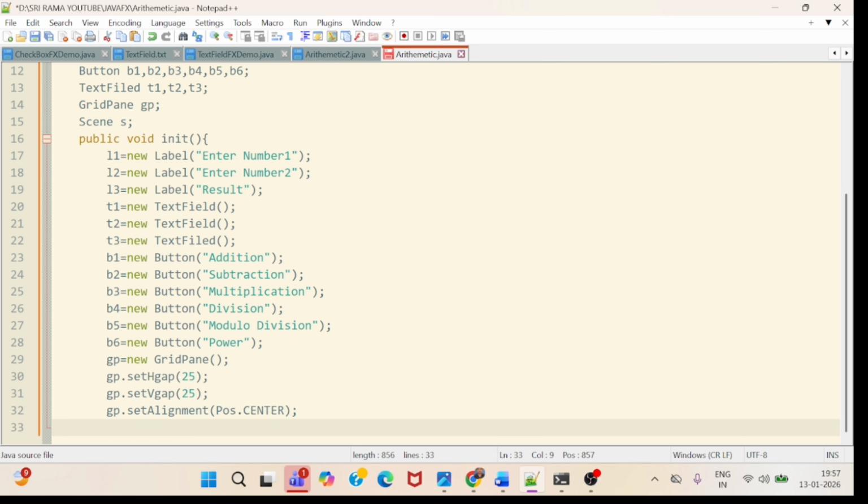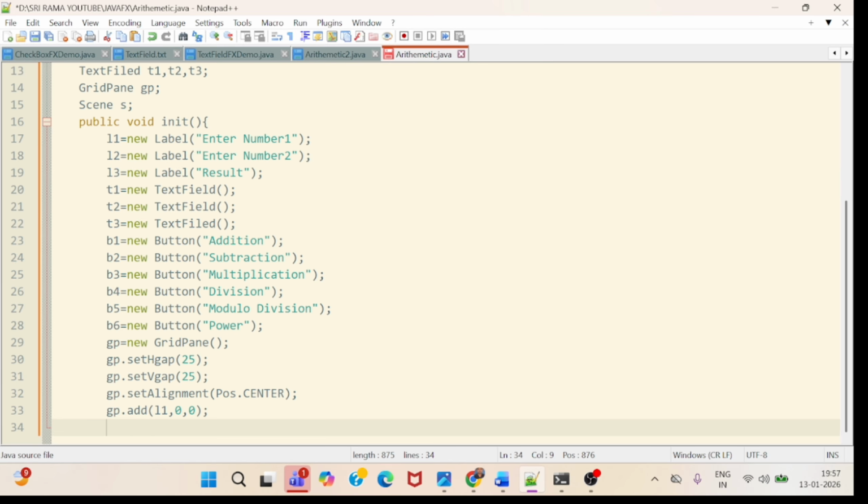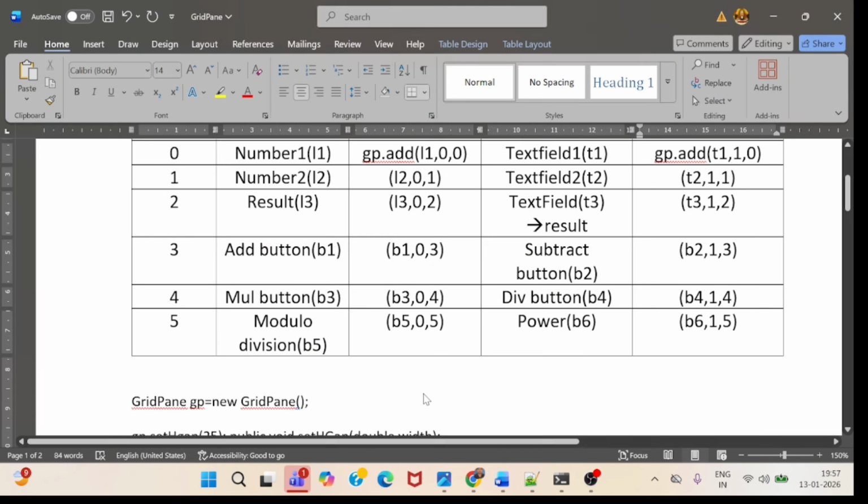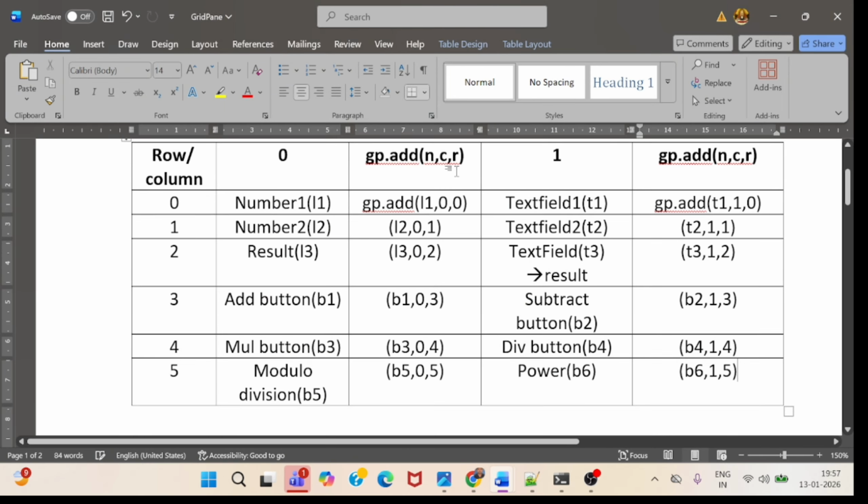So next call the GP dot add of L1, 0, 0. So now we are going for adding controls to the grid pane. So as we demonstrated here, in the same way we are adding components to the grid pane.